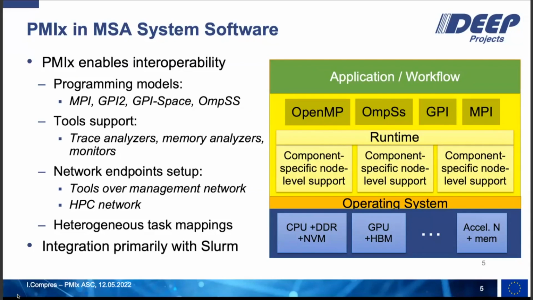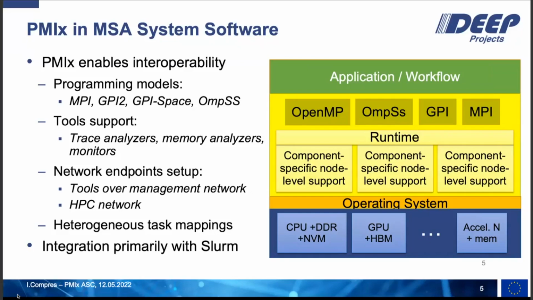Something else that's very important for us, it's actually a big part of the project, is tool support. We do have the folks from Vampire, they're working on trace analyzers. Also us at TUM, we're working with a memory analyzer, but there are others as well. And we also want to develop monitors. If you think of trace analyzers, it's very important when you're analyzing the performance of the application that now instead of basically just showing that you have processes, now you may want to show that you do have processes, but they may be running on different configurations or even different runtime systems.